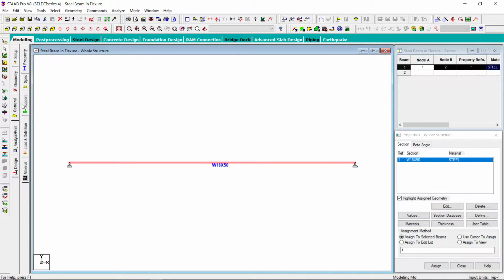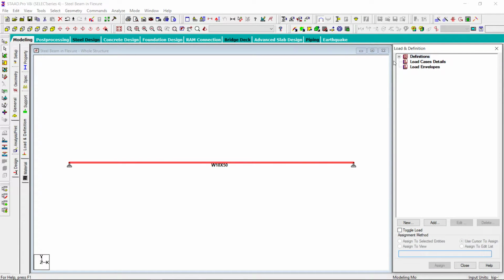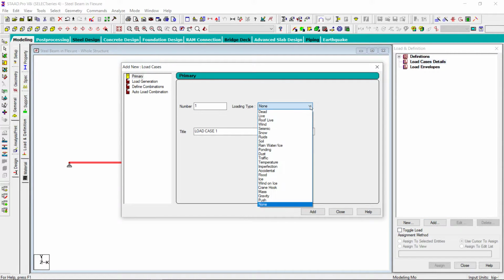Let us define the loads. Load number 1 is dead load.